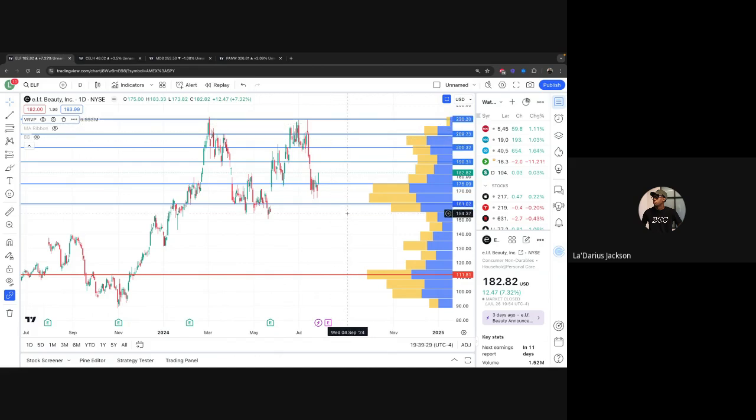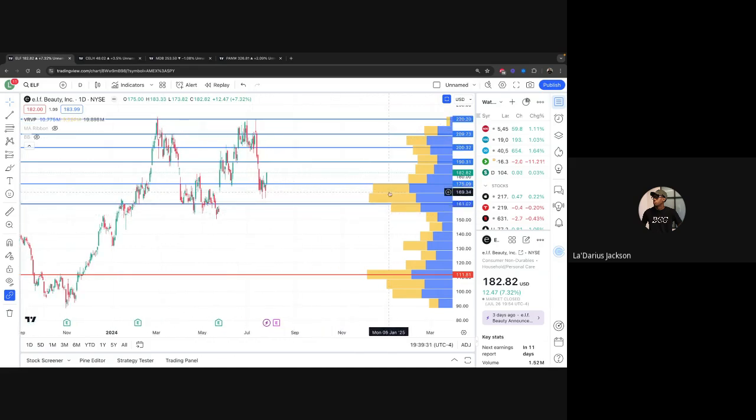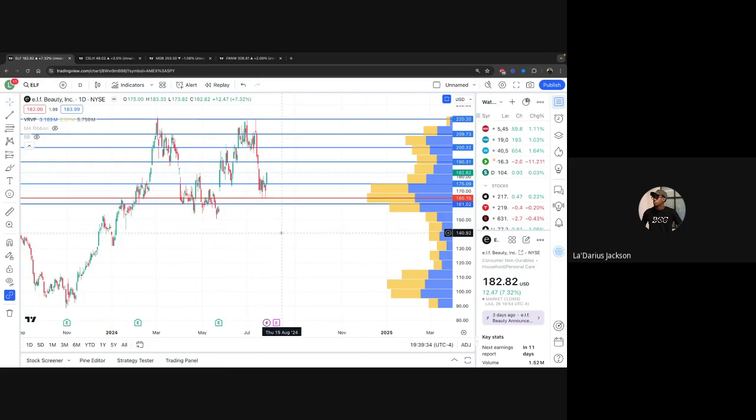So right now, ELF is, and you can even look at the VRVP. Again, the VRVP is extremely helpful because it identifies where a lot of volume is at and where you can find a lot of chop. Look at these two nodes right here and look at what's happening. In these price points, you have a lot of chop and stagnation, right, before it moves up. And we haven't had any move downs once we got into this area. So we went into this area from the upside, a lot of chop, broke higher, came down into this area, a lot of chop, never dropped below it, popped right back up to the upside. We're coming down, we're back into this range again.